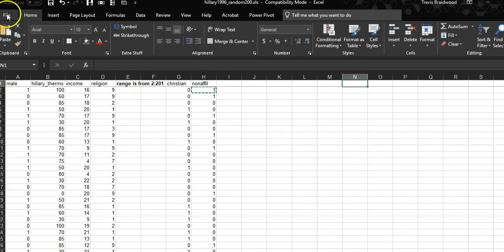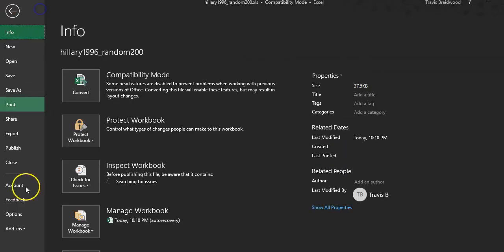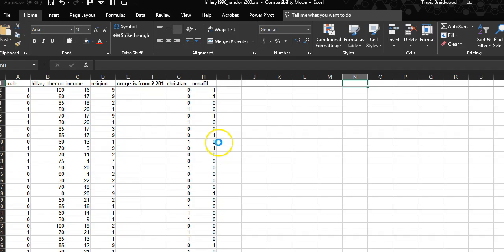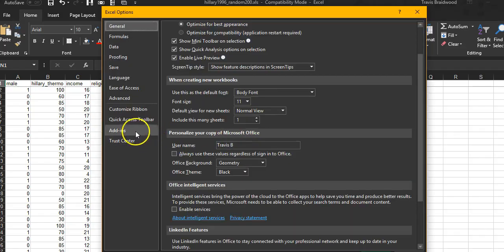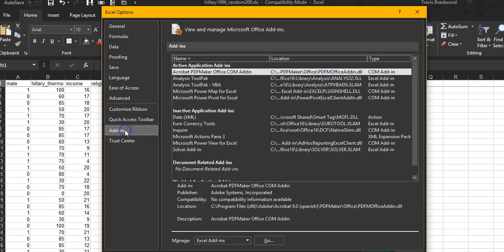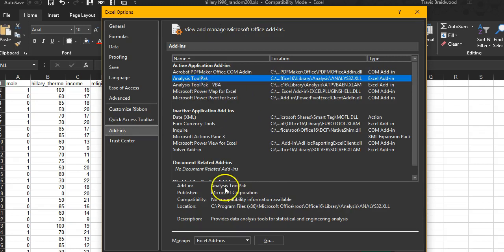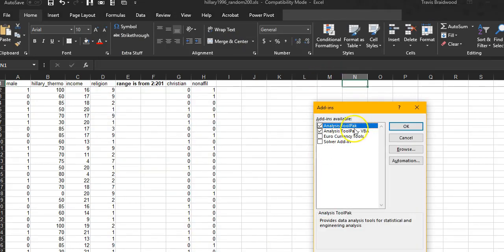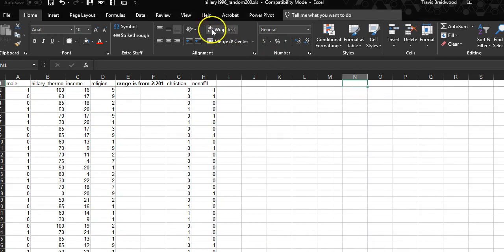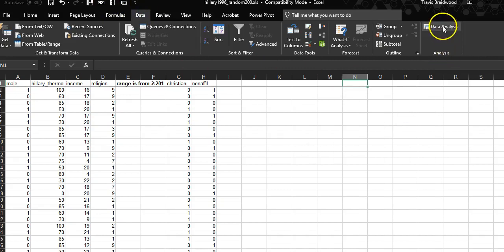So remember, to do regression, you need to go to File, you need to go to Options, if you haven't done this already. Go to Add-ins. Click on the Analysis Toolpack, click the Go button, make sure the Analysis Toolpack and Toolpack VBA are checked. I think all you really need is the Toolpack. I don't even know what the VBA does, but whatever. We'll just click both for the hell of it. Go over to Data, and then there's your data analysis. If it doesn't load right away, you might have to restart Excel.